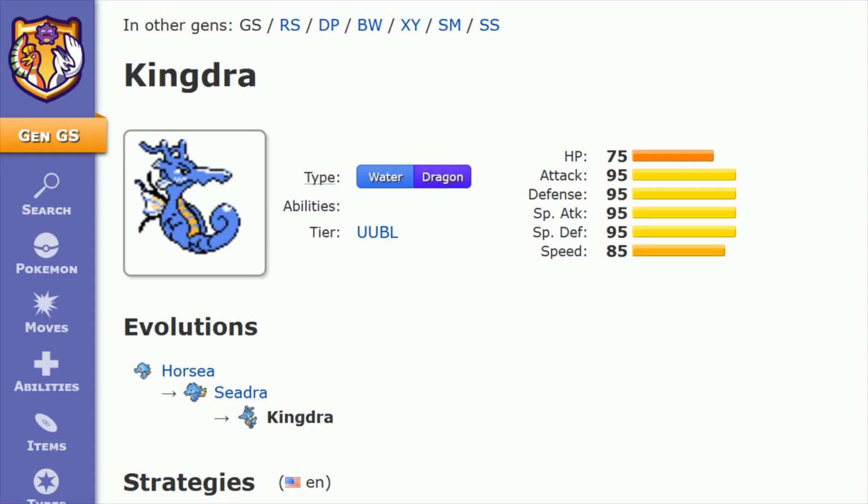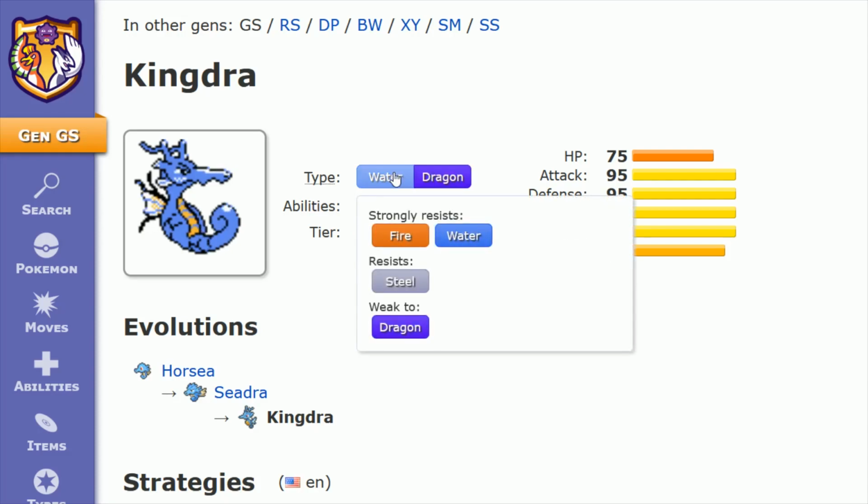Hey guys, in this video, we're going to be going over a strong moveset build that you can go with on your Kingdra, as well as some additional move options that you could slot in and where you can access these moves. Now, Kingdra is water dragon type, which is actually a nice combo given the fact that you're only going to be weak to dragon type moves.